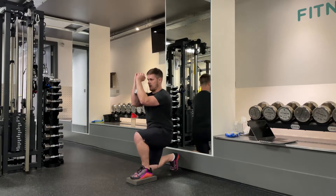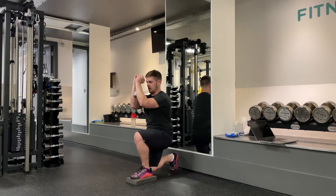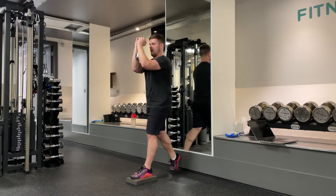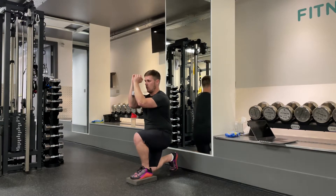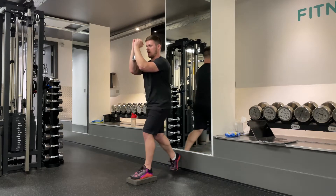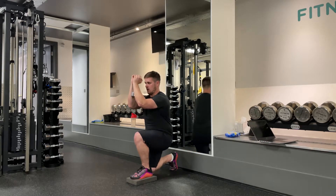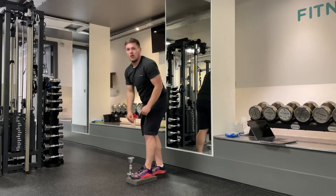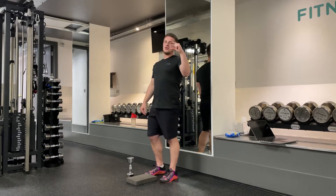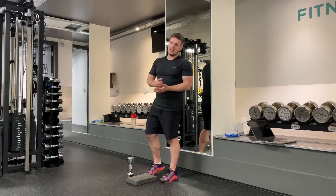So I come down, and back up. Down, and back up. With the back foot, as I come down, the heel will leave the wall — that's fine as long as it comes back to the wall afterwards, so we begin from a neutral position. My back knee isn't touching the floor; it's about an inch or so above the floor when I come down. I'm still getting quite deep, but that back knee isn't smashing against the floor.